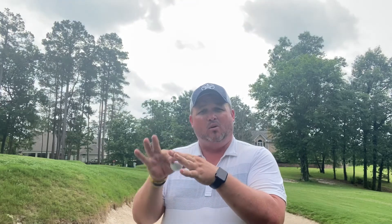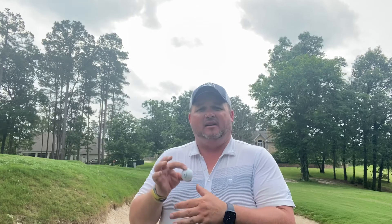Now, if we're on the grass in a tightly mown fairway area and the ball is plugged — it's broken the ground — that's the embedded ball rule. We get to pick it up, clean it, and place it back in play. So in hazards and sand traps, if the ball is plugged or embedded, tough luck — you've got to keep playing it. But on tightly mown fairways and fringe areas, if the ball plugs on those wet days, we can get a free drop.